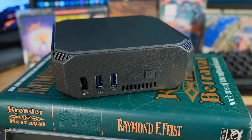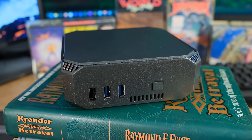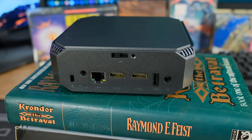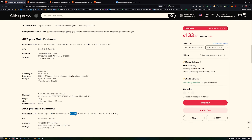First off, this is the Firebat AK2+, a mini PC with an Intel N95. We've got four cores - it's not hyper-threaded or anything. Those are efficiency cores. The N95 cores are generally better than the Jasper Lake cores. Now you might think a higher number means more, but no - this is a much more modern processor, 12th gen. Four cores, four threads, up to 2.9 gigahertz. Not a lot of extreme speed, but you can do a lot with this.